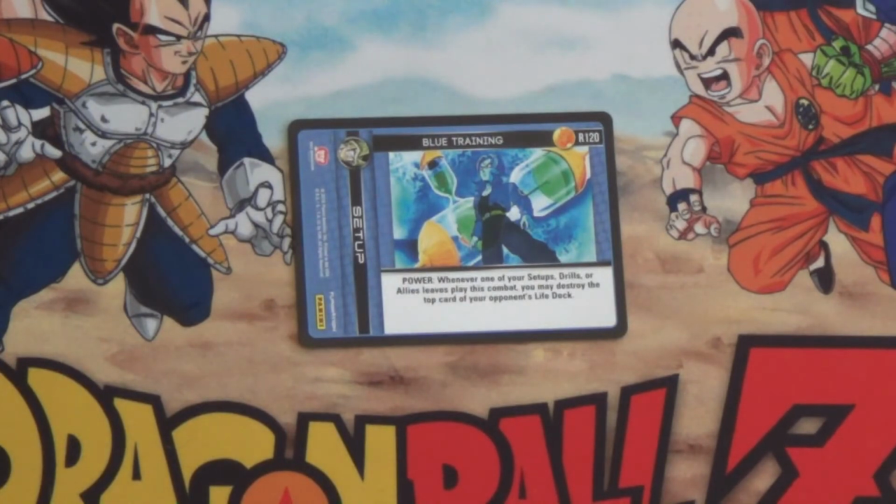So you can set yourself up for a huge damage mill combat by playing 2 or 3 of these down and using them. This card creates a whole new deck archetype for Blue, a milling Blue deck. We kind of got a little bit of that with the biting drill and lifting drill synergy in the previous sets, as well as Blue Slash. Blue has some mill, much like Black does. However, this card is going to solidify that into a real deck. And you're going to be able to do it with setups, drills, or ally.